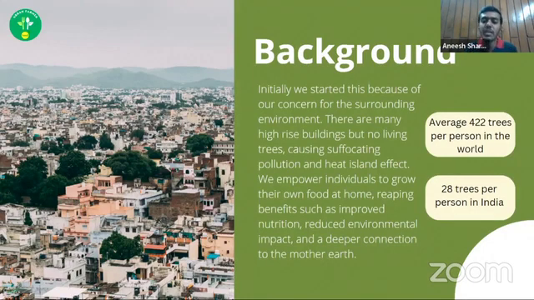This is the main cause that we need to eliminate by planting green spaces, creating new urban gardens and kitchen gardens, and we can harness the sun's energy and create something productive, something beautiful, and something aesthetic. So yes, we empower individuals to grow their own food at home, which can reap benefits such as improved nutrition.